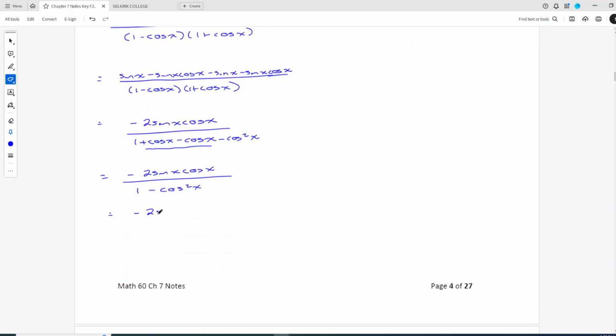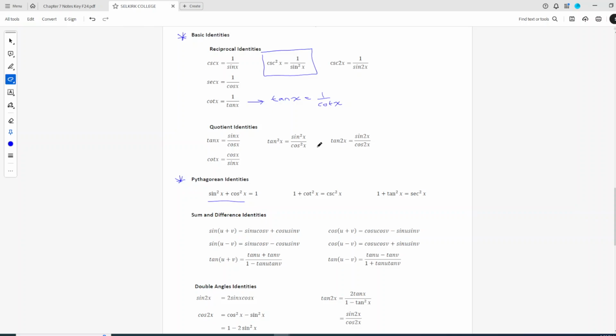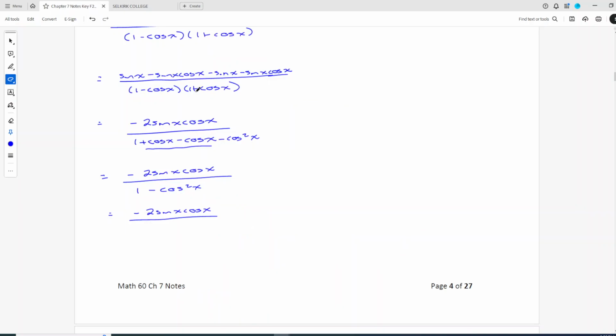So I'm going to have negative 2 sine x cos x over, and again, you go to your formula sheet. I've got these memorized, so sometimes I forget, you don't. And some people will actually write the different iterations of these out. So like 1 minus cos squared x equals sine squared x. Feel free to, right? So this is going to be sine squared x. And now I can simplify. Sine x and the squared would leave me with 2 cos x over sine x.